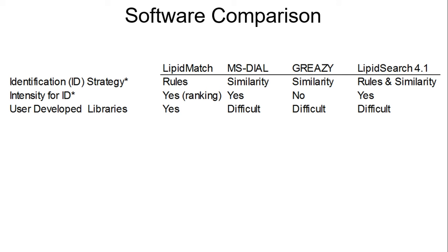The libraries are very manual and intensive and could be automated for future use. MS-Dial also allows users to add libraries using the LipidBlast development templates. While you can easily add the mass-to-charge values as in LipidMatch, you also have to have some knowledge of VBA and the intensities based on standards for that lipid class, because MS-Dial and LipidBlast require intensities for similarity scores. LipidMatch, while it doesn't require intensities for the libraries, uses the sum of the fragment intensities for a specific species to rank lipid identifications, which is a unique identification algorithm.